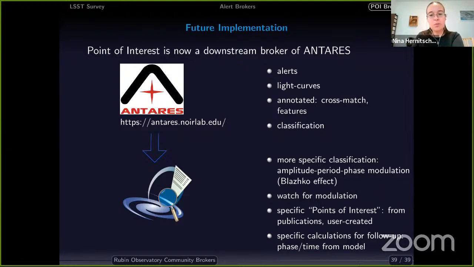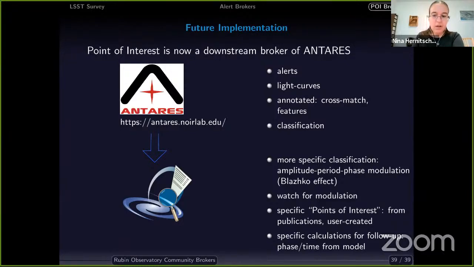This allows us to focus more specifically on very specific classifications like amplitude, phase, and period modulations, and on watching for such modulations happening.